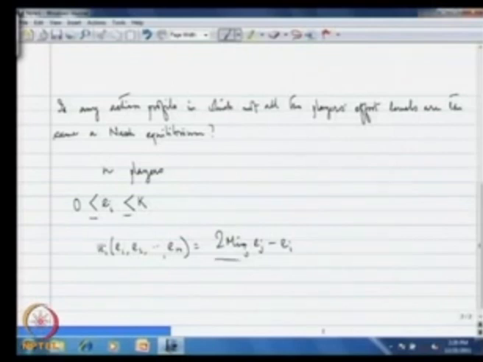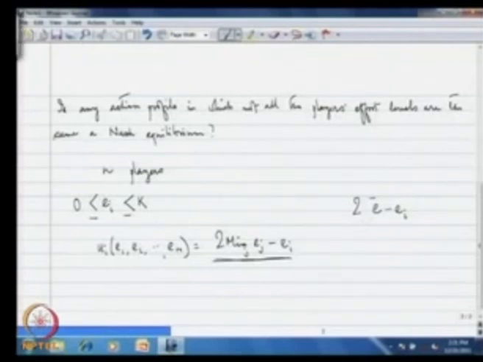Now, before we go further, let us look at this payoff function in a more considerate way. Here what we are having is 2 times the minimum of e_j, minus e_i, which means that given the effort levels put by all the hunters, we take up the minimum of those effort levels. This minimum effort level is, let us say, any value e bar, and then player i's payoff from putting e_i is twice e bar minus e_i. And the underlying story behind this is that if the minimum level of effort put by all hunters goes down, then the stag might escape their hunt, and in that case they will not be able to catch the stag, which means that the payoff of this particular hunter goes down from putting any effort for the stag hunt.